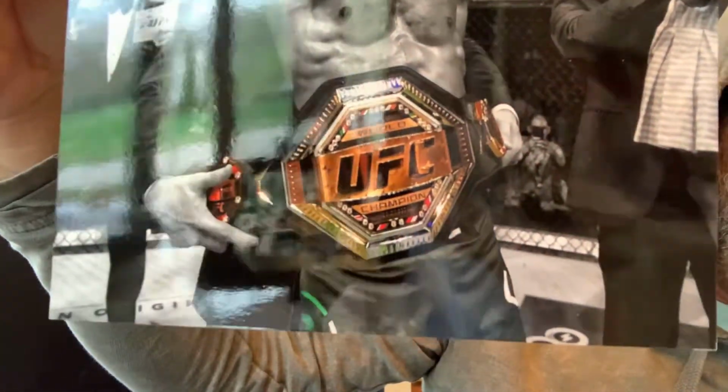Let's see. So yeah, coming in hot. So it's an edit with the belt and then a little bit of the green on the pants, or the shorts, I should say. So there you go. Nicely spanked. And again, not trying to have a teaser here. I just don't want my buddy James to see the card, not the card, I'm sorry, the auto before he gets it, because it's nice.